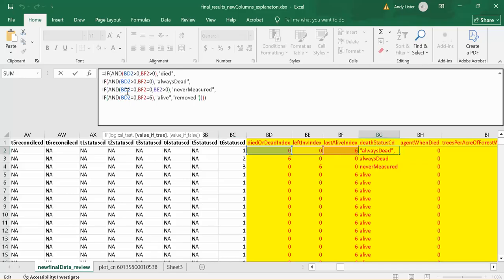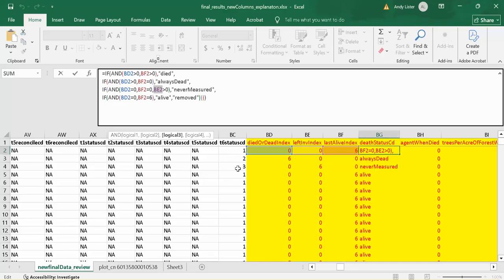Otherwise, if BD2 equals 0, in other words, it was not dead, and it was not alive, but it was removed, BE2 is greater than 0. And there are some trees like that, which are annoying.